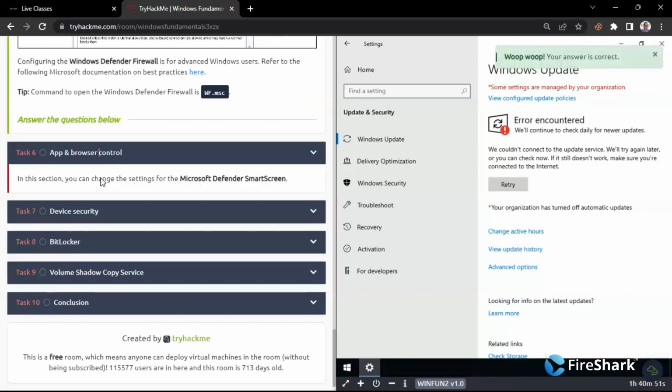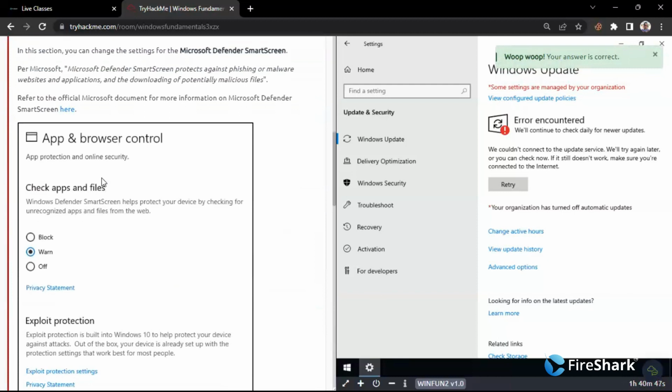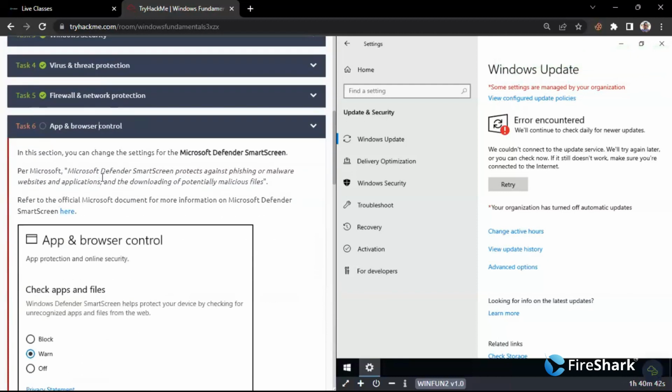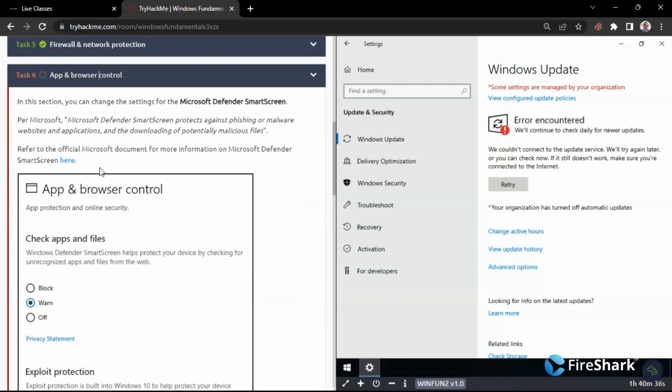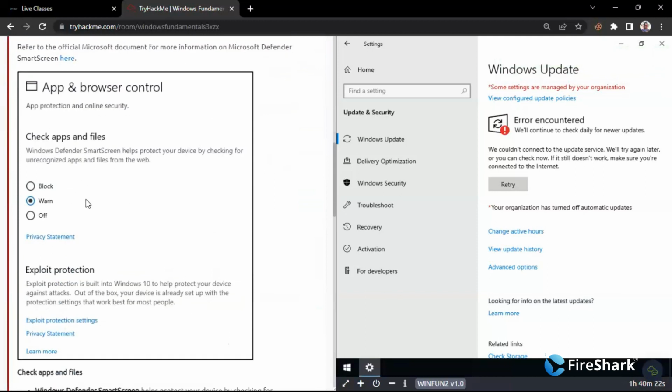Okay, so next is the apps and browser control. The app and browser control utility helps to supplement the virus scanner in protecting against malware. The two main categories are check apps and files, and exploit protection. Check apps and files is also called reputation-based protection.